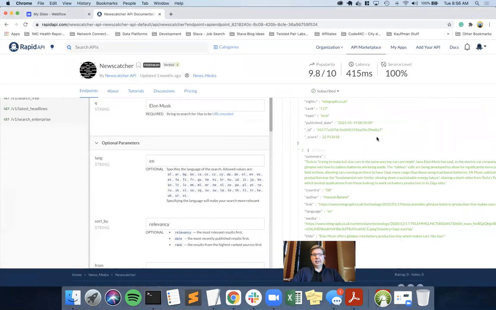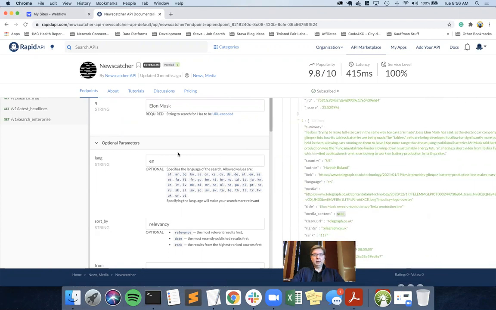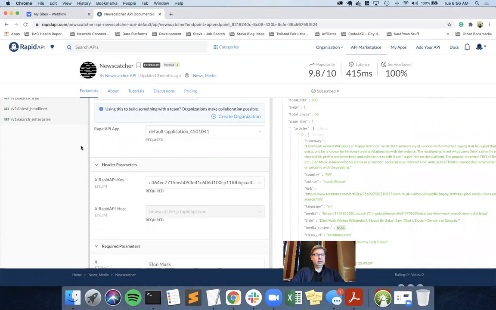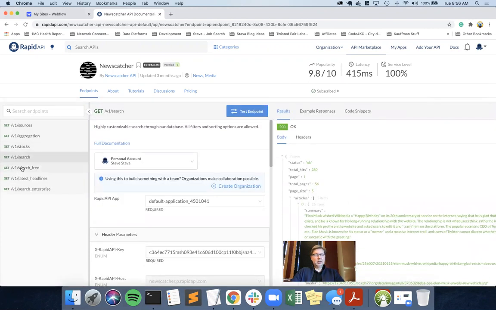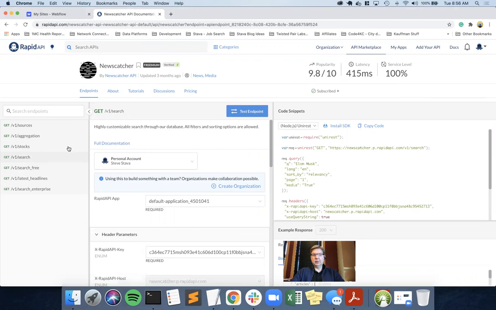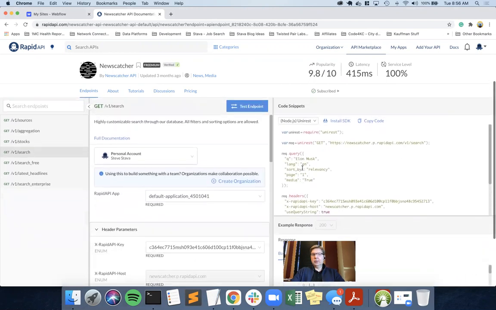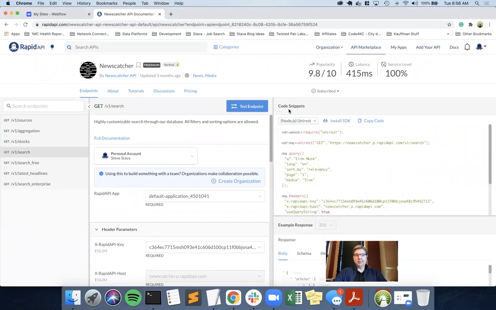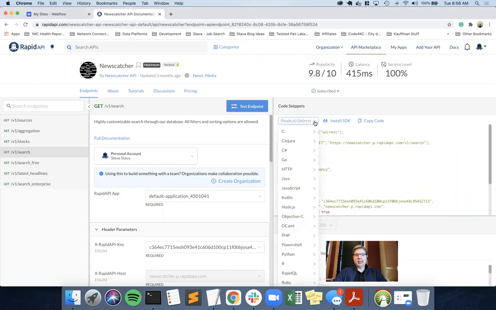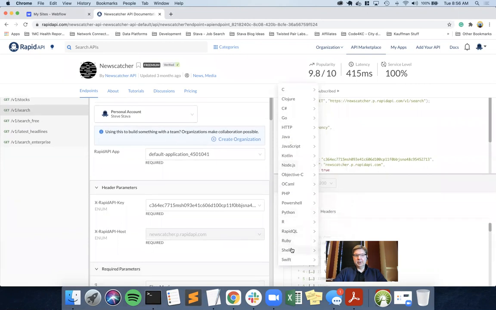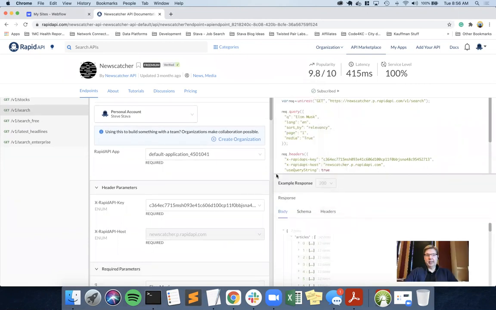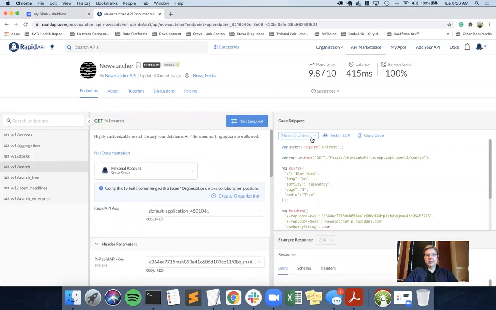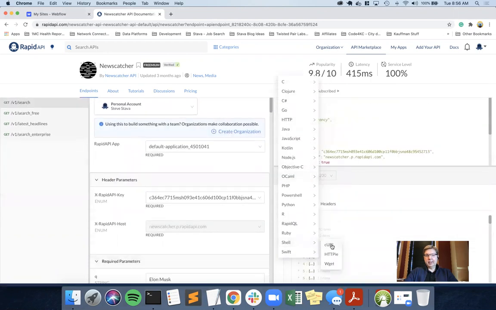So before I get data, we're going to come back over to Newscatcher. And let me come up to the top here. I'm going to click off of and back on to search. Here we go. So Xano has a really cool feature that we're going to start this off with because it makes life much easier. So I'm going to switch from Node.js. You'll notice that Rapid API gives me all kinds of options. And I'm going to come down to shell. I have to keep moving myself out of the way for my Zoom stuff. I'm going to come down to shell and pick curl.